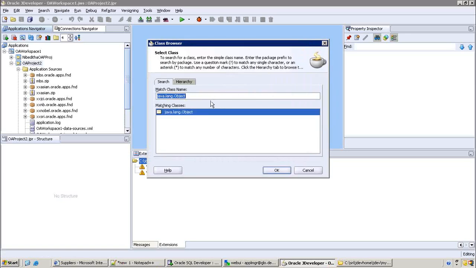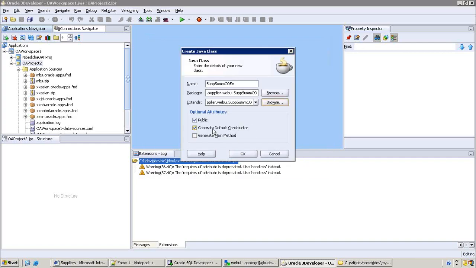Browse. Now just type Oracle apps TOS supplier API. It shows oracle.apps.TOS supplier API supplier summary CO. Simply select the CO. The default constructor is not required, but it's okay, you can use it. Just click OK now. One more thing, it does not require a main method.